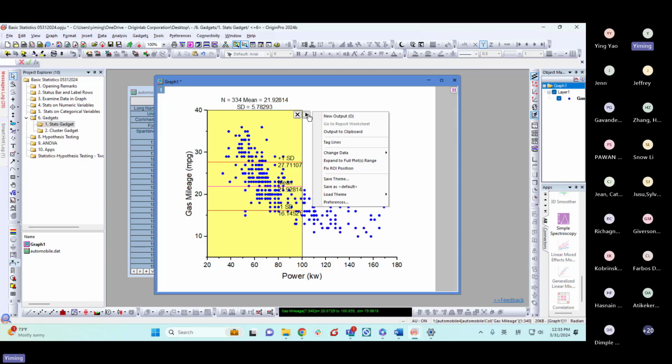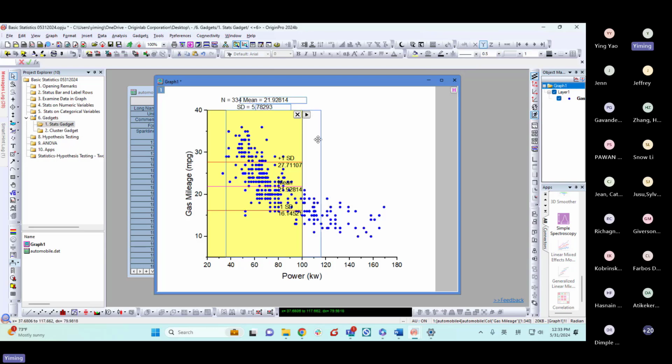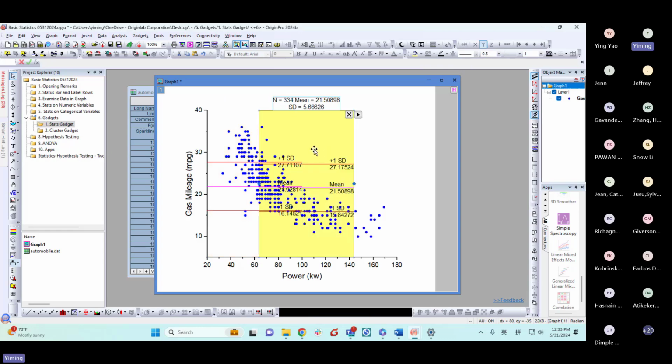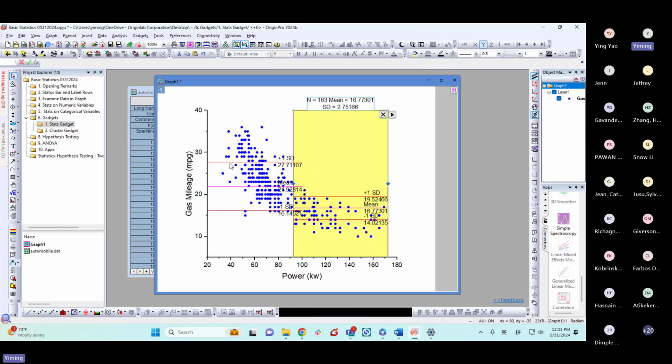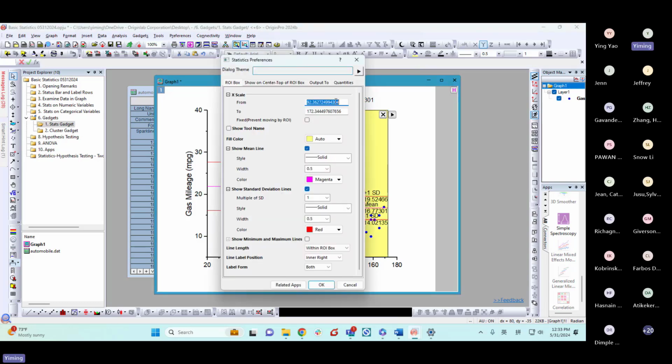I can click the triangle button to tag lines. If I tag lines and then move the ROI box, the lines will still be showing there. Then I can move to a different X range. To be precise, I can bring this to, let's say, 100 to 200 or 180.